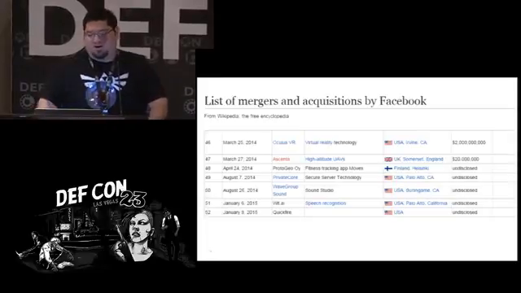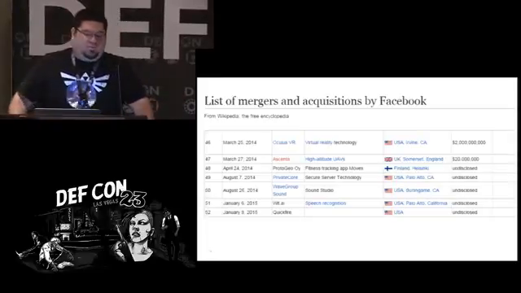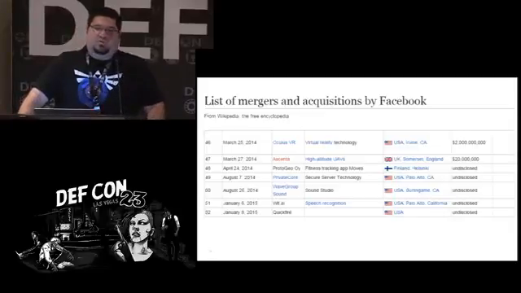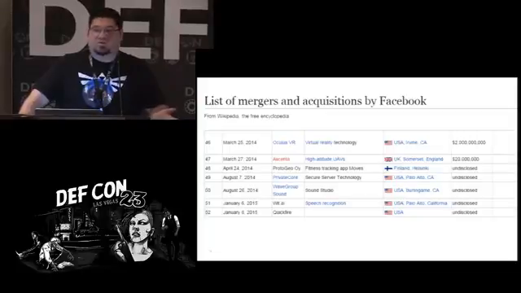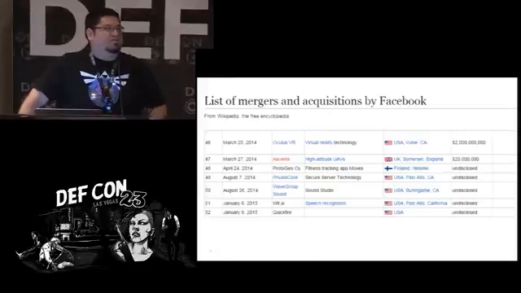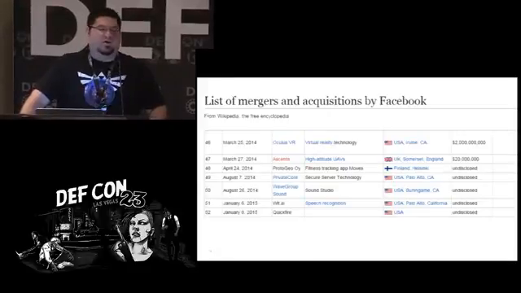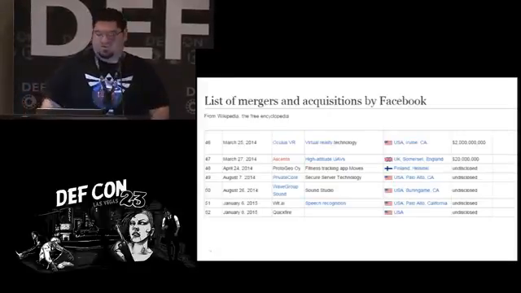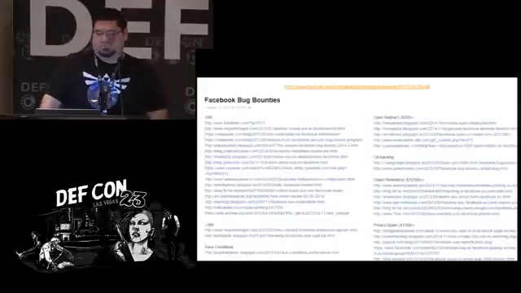So Wikipedia for Facebook and Google does this really well. People update these things all the time when there's an acquisition for stock reasons, right? So keep an eye on these. If your company has purchased something else and they have some new domain and it might not be in the bug bounty brief yet, you can go after this if you're doing those types of bounties.